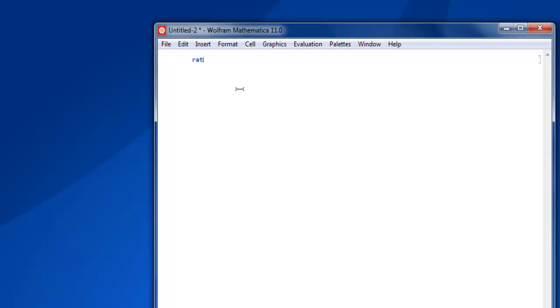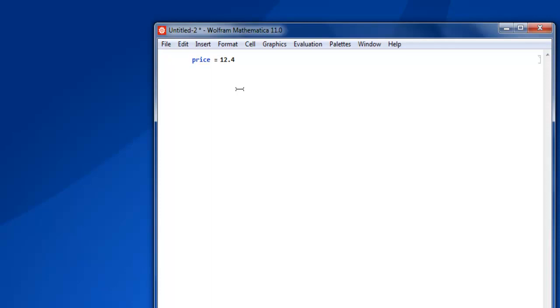So let's start with a simple variable here. We're going to take an example of a simple invoice. For that, we will use price as the variable, and I'm going to assign 12.4 as that value.